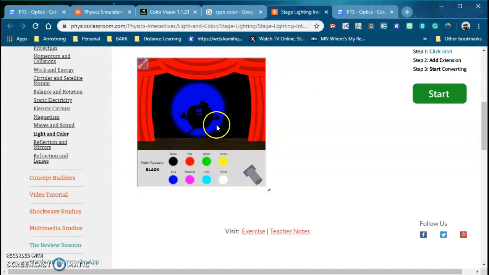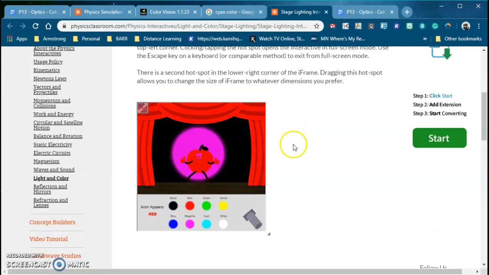and you'll cycle through the different colors of stage light, and you'll write down what colors they are, and try not to be passive about it. Try to put some thought into it and try to notice things. This is my third time through, and this is the first time I've actually noticed the leaf. Okay, so take a look at that. If the leaf is a different color, see if you can see it in the different shades. Like here, magenta, I can see the red apple, but I can't see the green leaf.